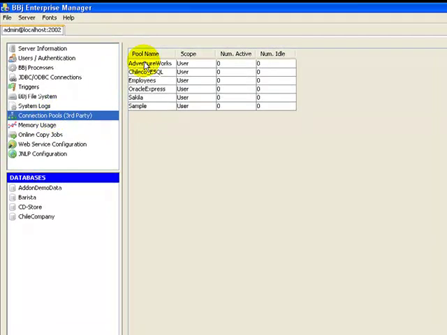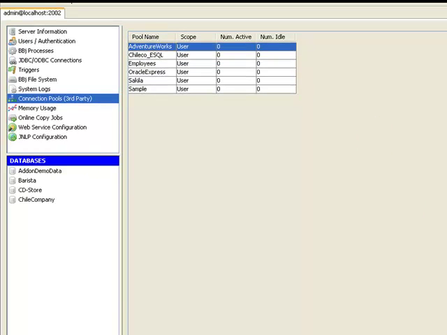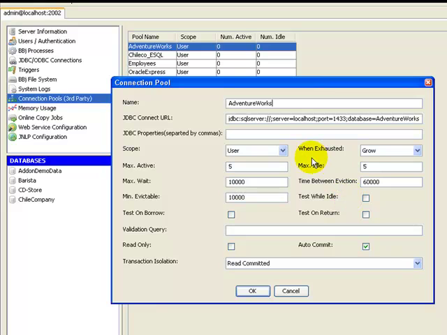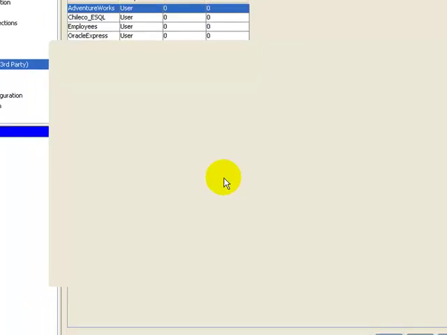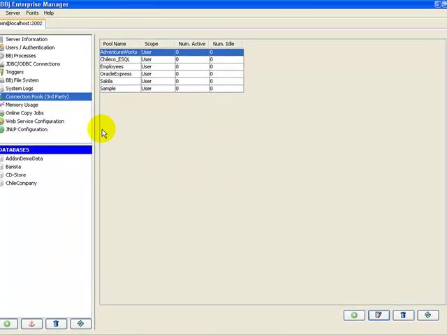A connection pool allows us to configure the JDBC access information outside of a program. And through the name of the connection pool, I'm able to access all of these setting information. Things like the JDBC Connect URL are available inside the documentation for the particular JDBC driver. Having done that, it gives us a small hint that we need to restart the BBJ services. That will make the pool Adventureworks available as well as the JDBC driver.